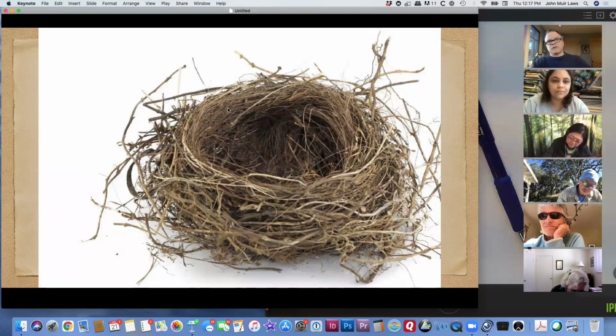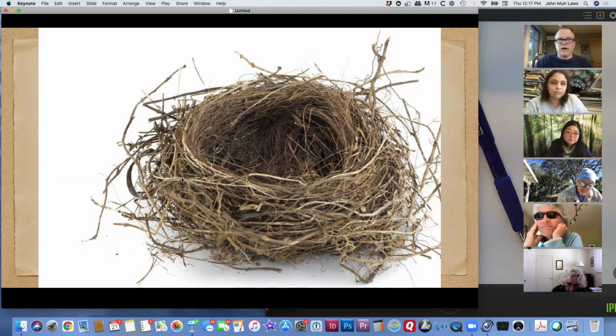Something that you'll notice is that there are different sorts of materials that are often used in different parts of the nest. And so you want to have these on your radar. So here there is a coarse outer core, and then there is an inner layer or lining of the nest that is fine fibers. So you've got fine fibers inside and coarse on the outside.